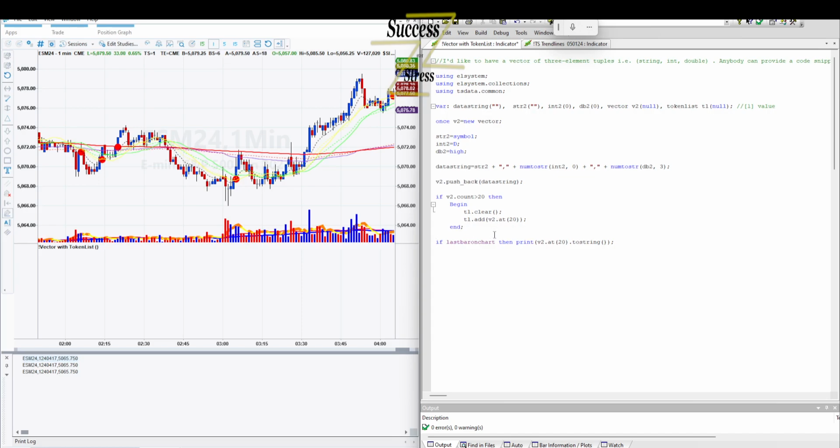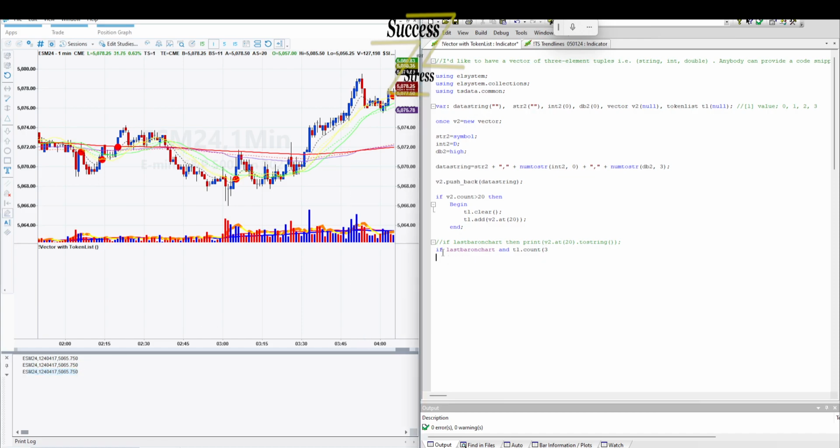Okay, and so now for our print, we're going to say if last bar on chart, then let's see, make sure that everything is here. Last bar on chart and token list dot count. So the number of things in the token list, because remember, a token list is going to have multiple things. So a token list will look something like x comma, well, we'll call it 0 comma 1 comma 2 comma 3. All right, so your token list is essentially going to look like this, but this is going to be the 0 index, first index, second index. So we're going to have 3 elements though.